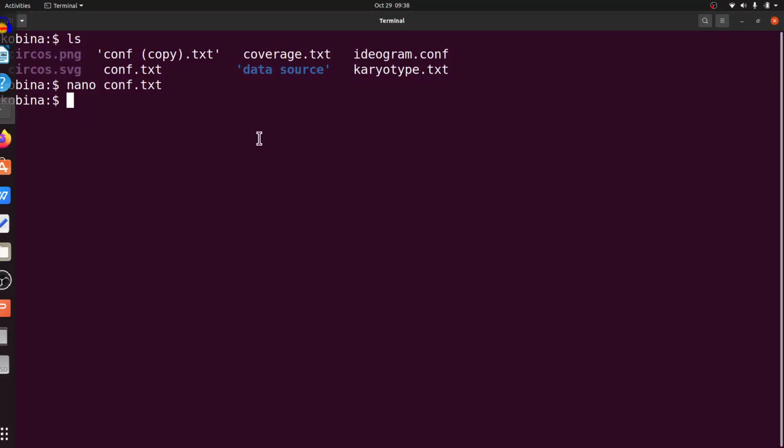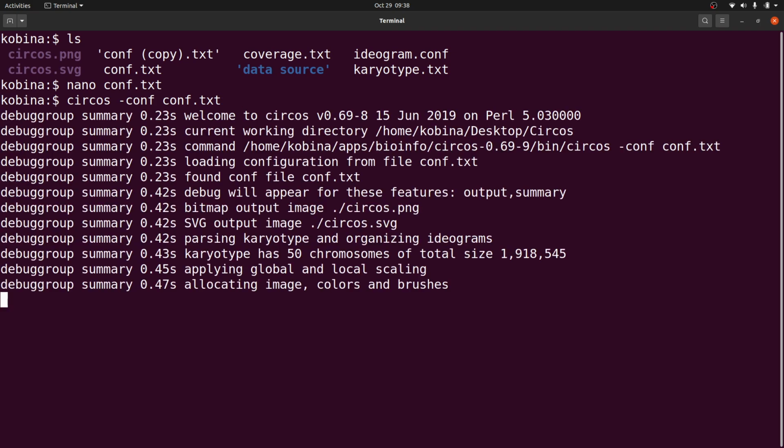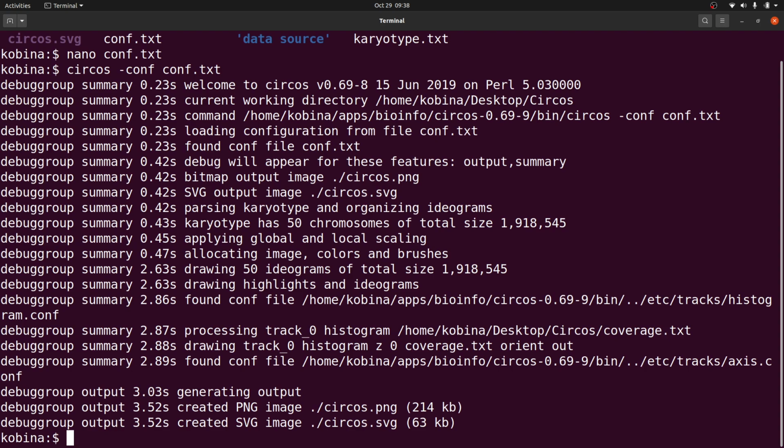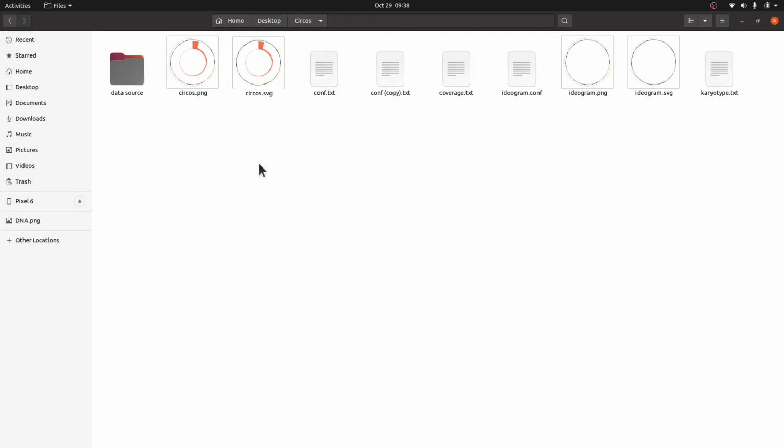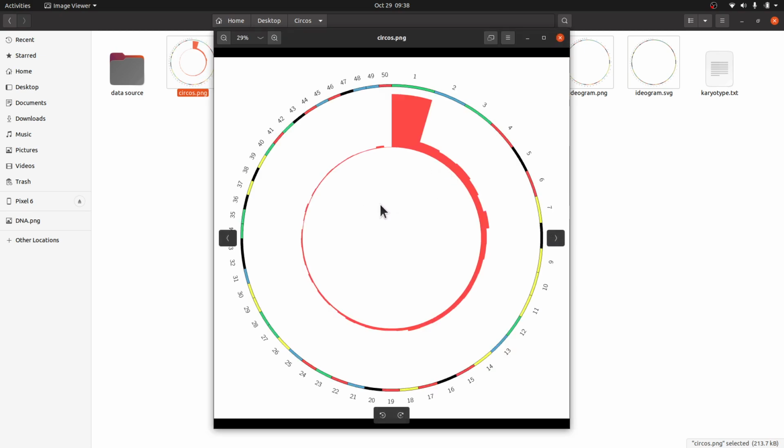So I'll come back to Circos and rerun. I'm going to say circos -conf conf.txt, and I'm going to run it. So let's execute this command. Perfect. Once you do that, Circos will start to work and generate the plots. So again, we will have our plot generated. Let's look at this. The output name is all the same. All right, so now we have it here, like this. Okay, it's very, very cool. So this is how we generate the histogram.